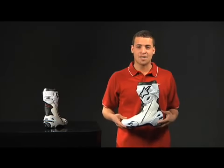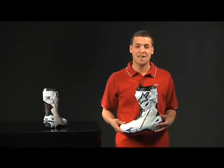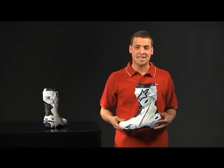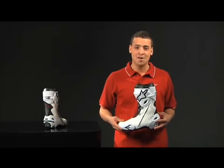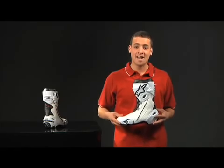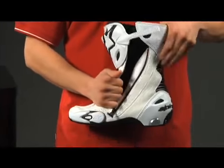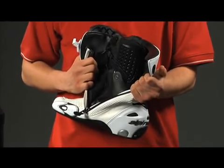The reason for its success with top racers is simple. The Supertech R is the most protective, high-performance boot in existence. The boot's inherent strength and safety features come from the unique design that incorporates separate outer and inner impact-resistant structures that comfortably encase the whole foot, ankle area, and lower leg. Opening the Supertech R reveals the most important feature, the very heart of the boot, the inner ankle brace structure, which in conjunction with the outer gives such unique and advanced performance.